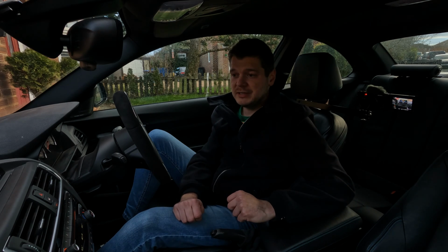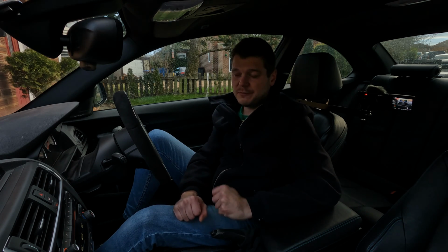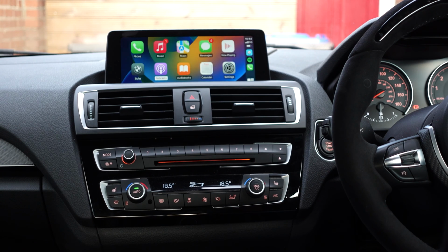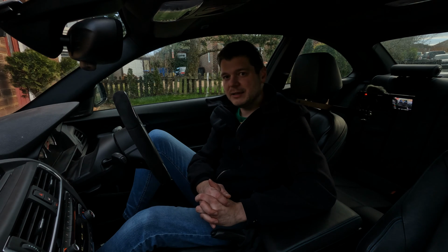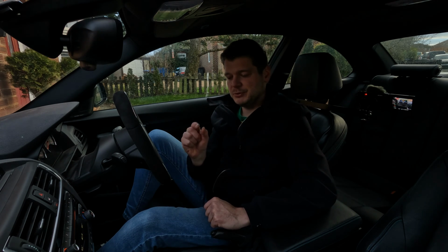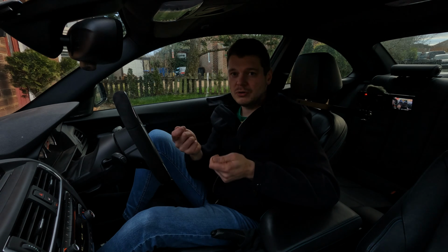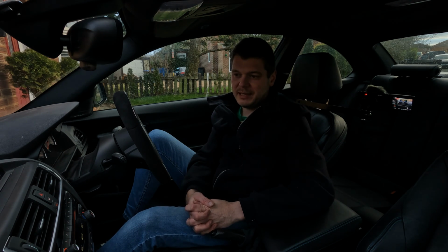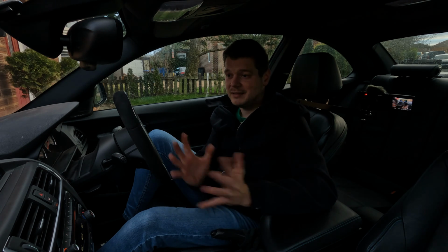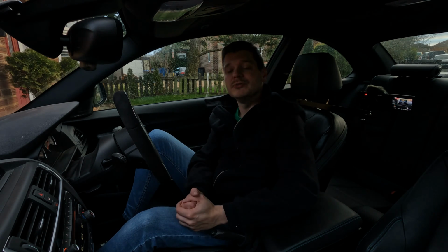So for those of you who actually have Apple CarPlay, but it's not a full screen Apple CarPlay, you can also use the same software. So for around 30 euros, 25 quid, you can do it yourself on your drive. So all you need is a Windows based laptop. I think Windows 10 is the oldest one it supports. You need a cable. You need to be able to connect that cable to your laptop. So you need your laptop with the network cable, or like I used a USB dongle, which basically allowed me to connect that cable to my laptop. Apart from that, you just get the code, you get the antenna if you don't have it. If you have an antenna, happy days. And for around 25 quid, you have Apple CarPlay in your car when BMW told you you can't have one.